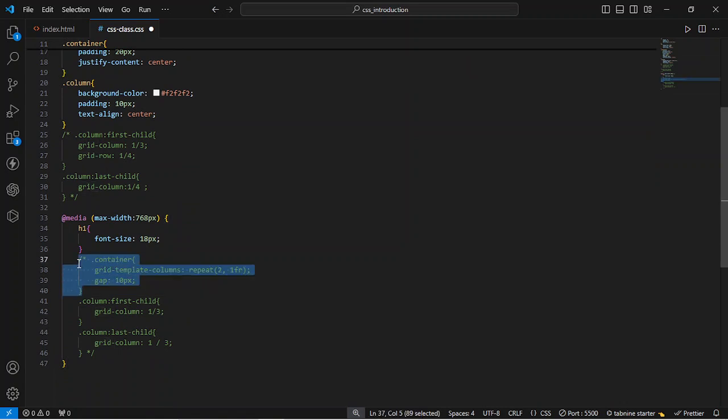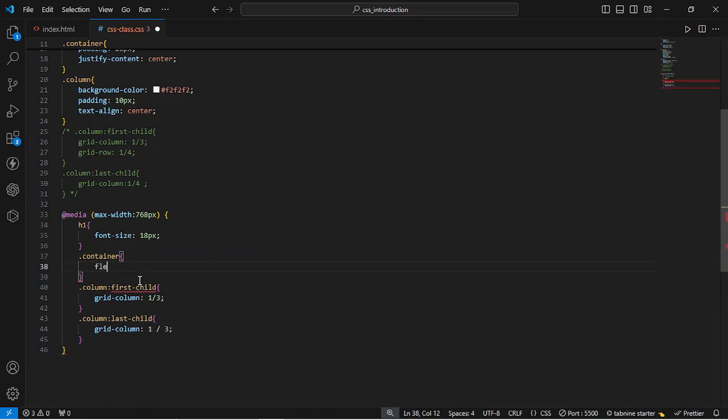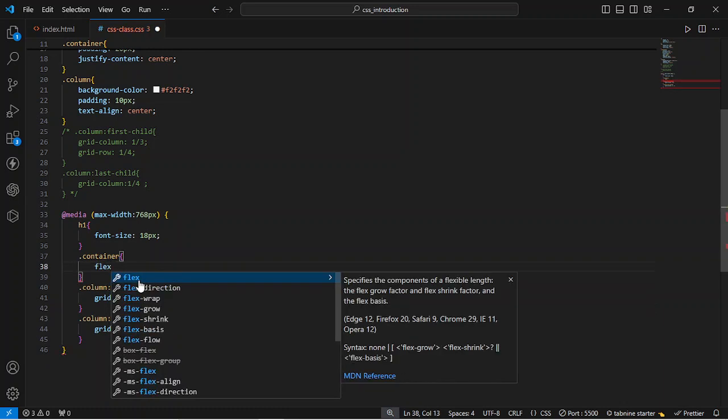On this container now, let's say flex direction here.